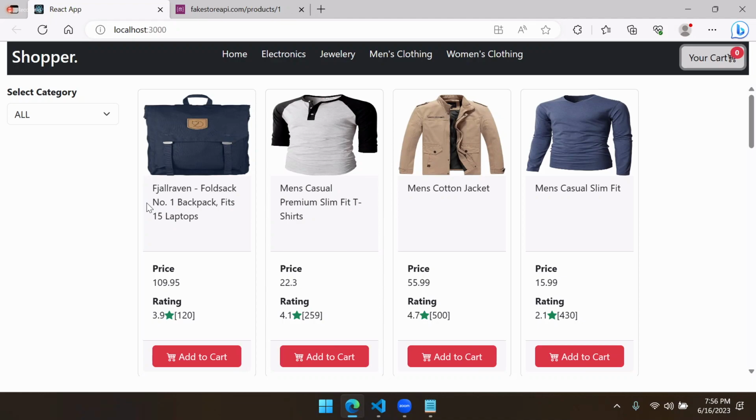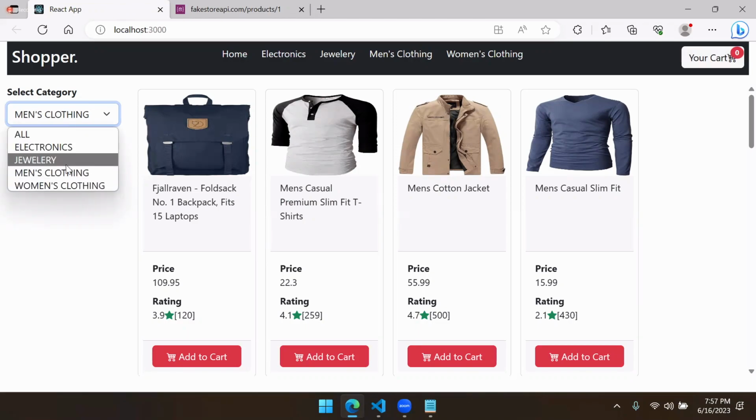That means what I want is, I want to display the list here. When user selects jewelry, only jewelry should come. When user selects men's, only men's should come. That means we have to write a logic for on change of category.